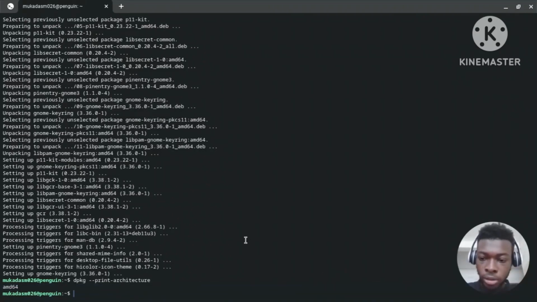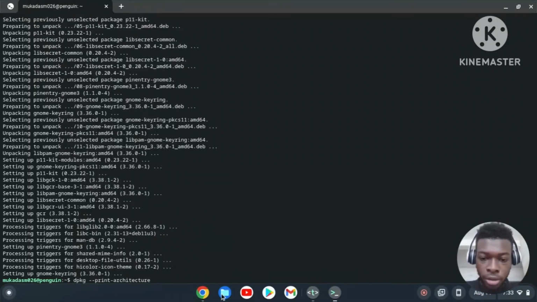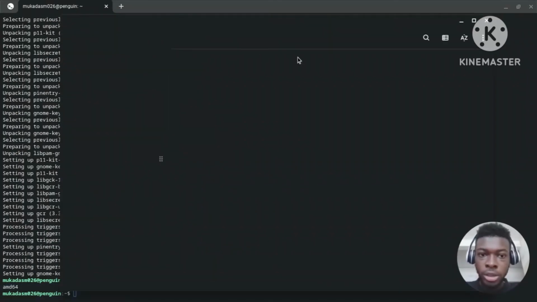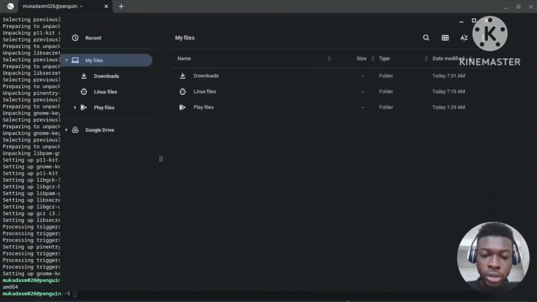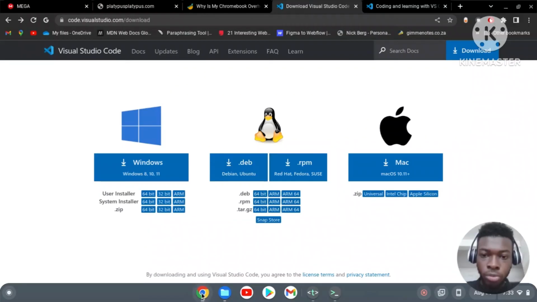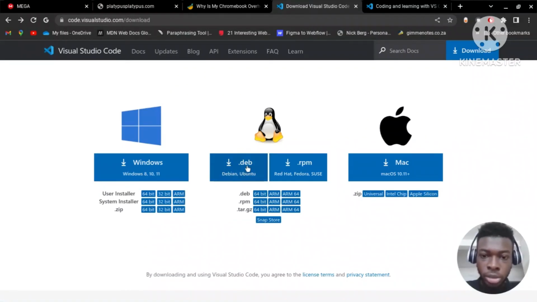Okay, since that is done, now we can go ahead and install VS Code. So I'm just going to my files. I have it downloaded already, so you just have to go into your Chrome, then download this .deb. That's the AMD variant, and that should work well.